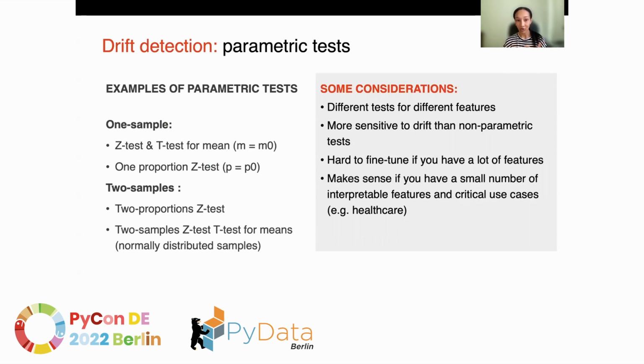So the advantage of the parametric tests is that they are more sensitive, which means that you can detect drift earlier. But there are some disadvantages. First, these parametric tests are more demanding because we need to have data which have some specific distributions, right? And we need to choose and fine-tune the test for each individual feature, which is time consuming. If you have really a lot of features, probably you don't want to select a specific test for each feature. But if you have a small amount of very important ones, why not do that?